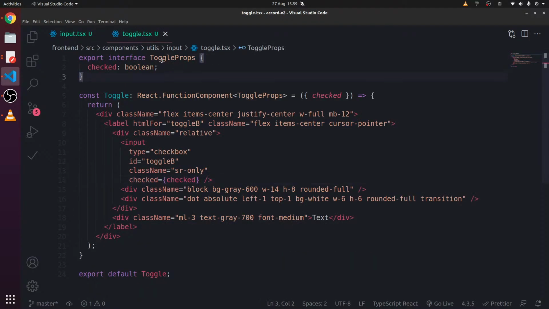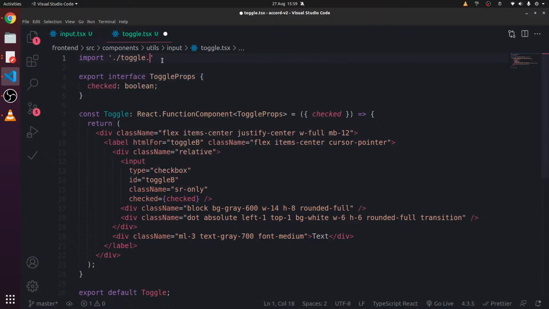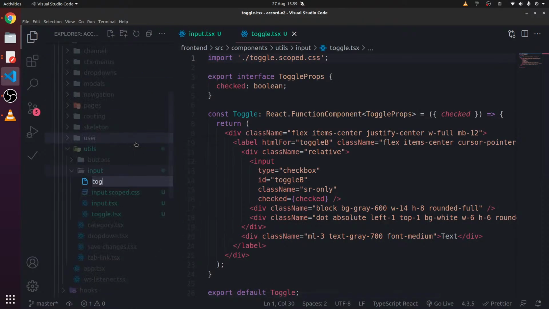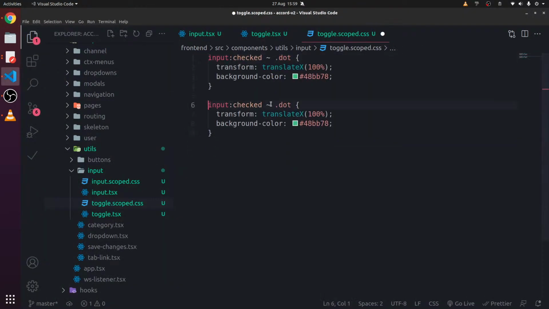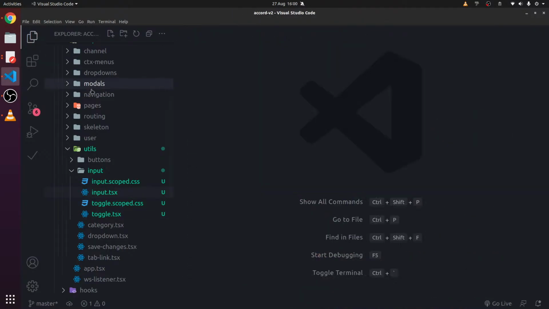And then we can do this. So now we have more control over the element. There we go.